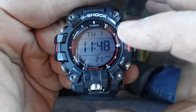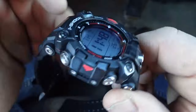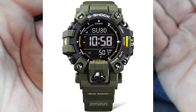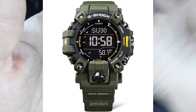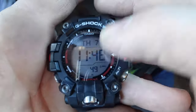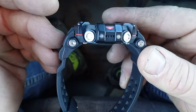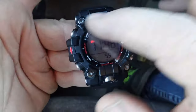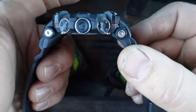If someone's thinking about buying the Mudman, I'd say definitely get the positive display. The negative display — like the green one — looks really cool, really tactical, it looks like a G.I. Joe watch, but it will be a huge pain in the neck just to read your watch. There are three colors sold in the United States, and this one — black with some red accents and the positive display — is the one I recommend. This is a good G-Shock experience.